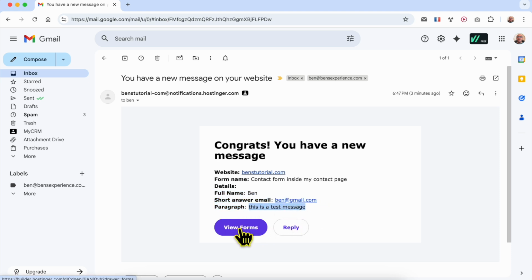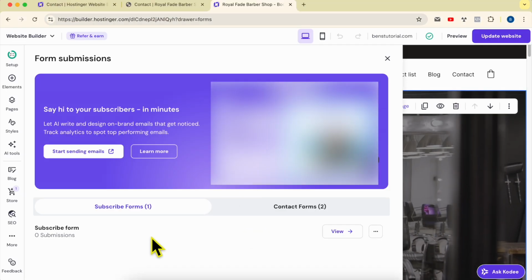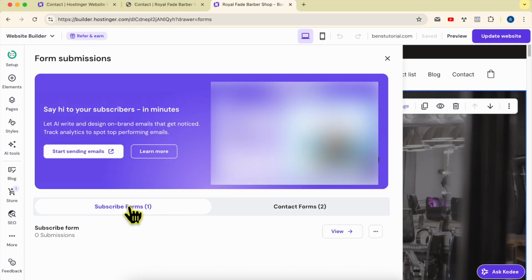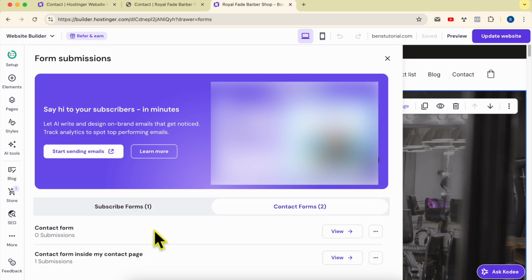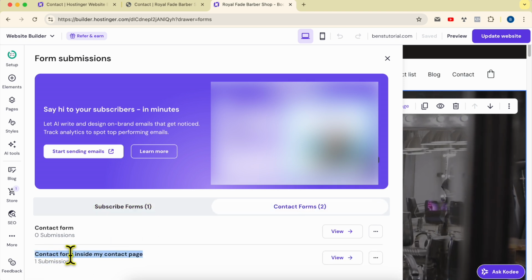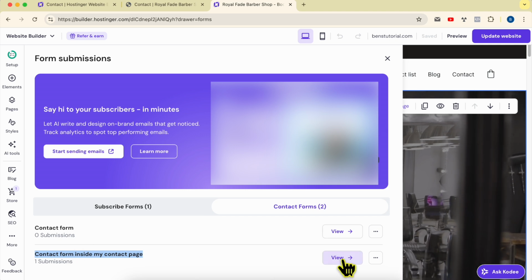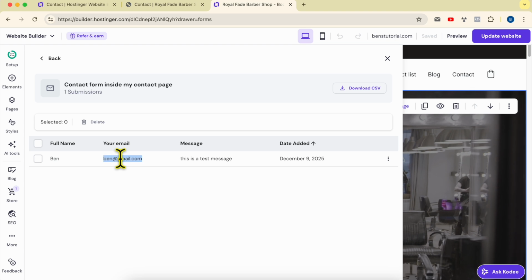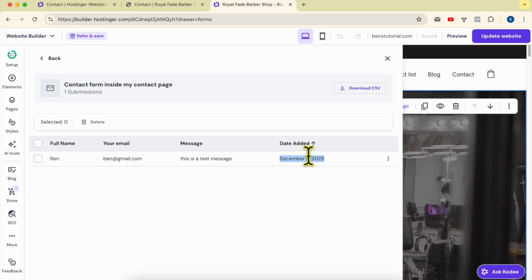Here, let's click on view forms, and this is the contact form. First, you need to switch from subscribe form to contact form. And as you see, I have one submission from this contact form. Let's view it, and this is in details: the full name, email address, the message, and the date added.